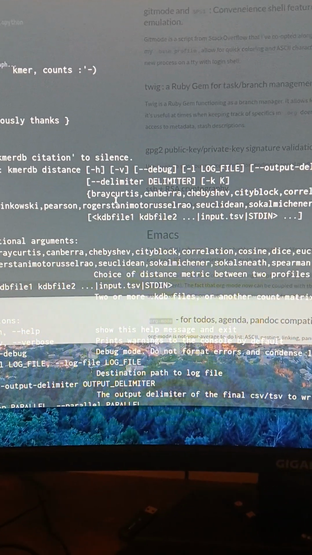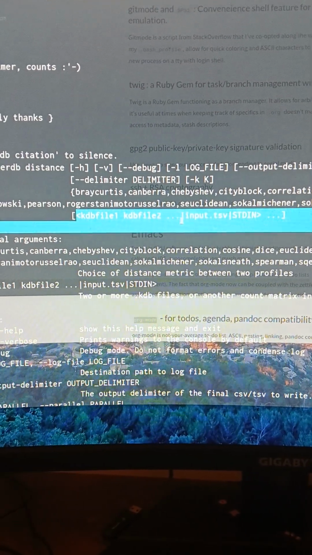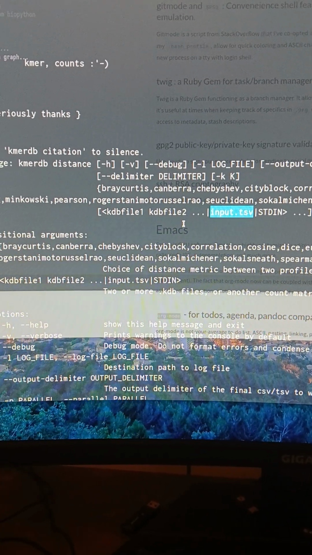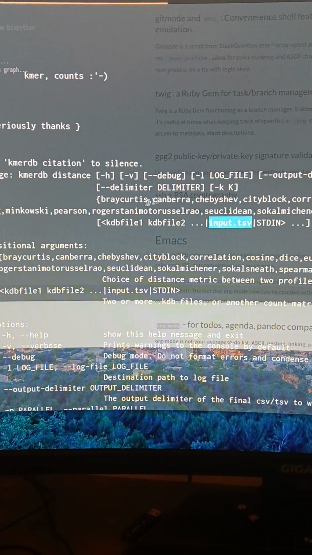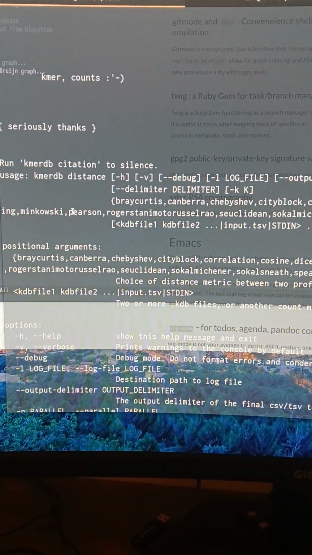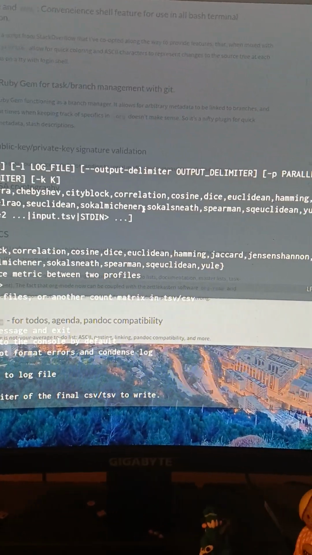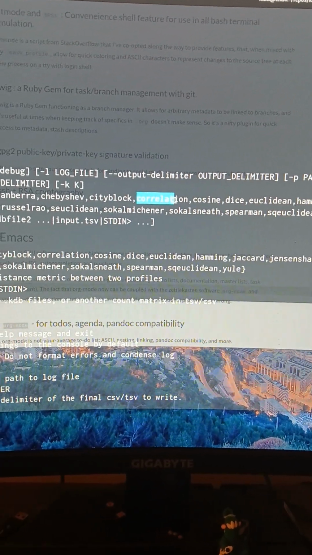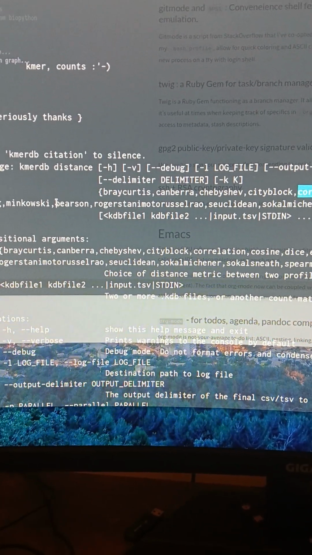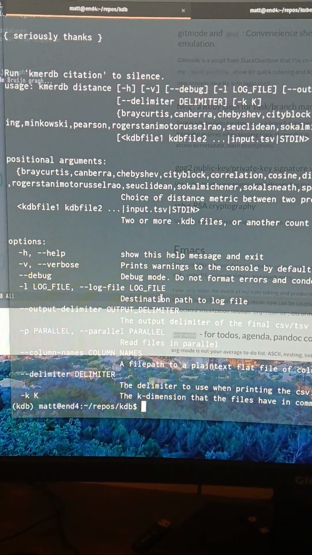So this is the distance function. You pass in a bunch of either KDB files or tab separated value matrix data, a count matrix typically. And then you can do Chebyshev, squared Euclidean. Pearson is a custom distance function that I wrote. It's also got correlation distance, which is SciPy. Pearson is a bona fide Python implementation of the Pearson correlation coefficient. So there are different distances, and this will create a distance matrix.